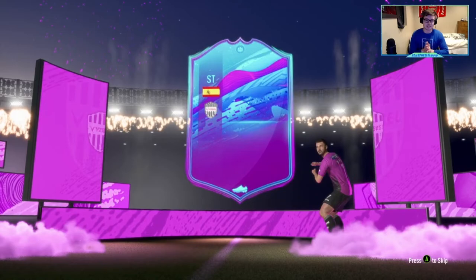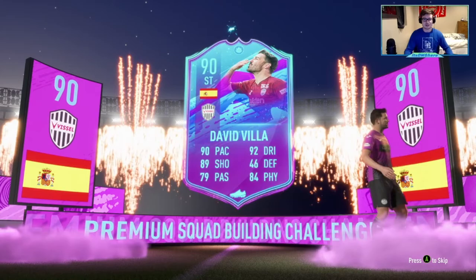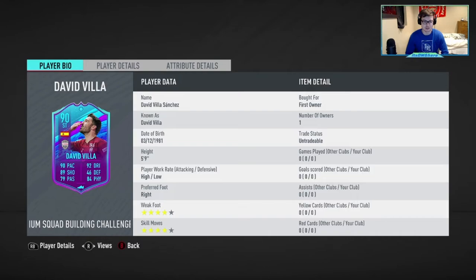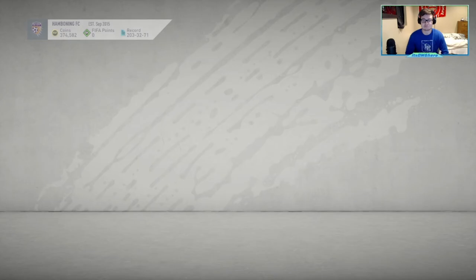We had to snipe, but there he is, the man himself, David Villa, absolute legend. And me having Guardiola, it's going to be easy to link them. Easy as you like, boys. That's exactly what we want to see. And again, right, 90 rated card, fantastic. Obviously, the links are a little bit harder, being that he's in the Japanese league. However, me having Guardiola, not an issue.